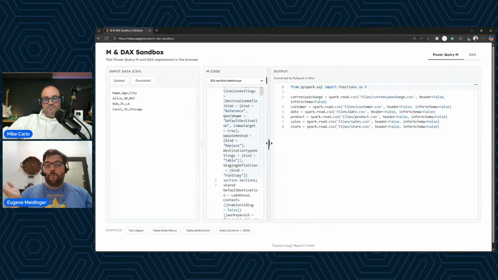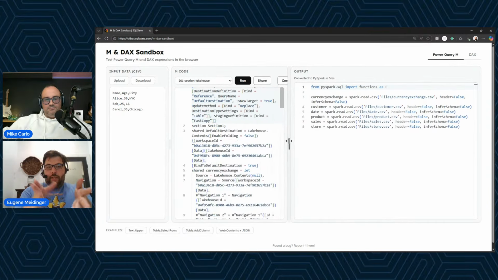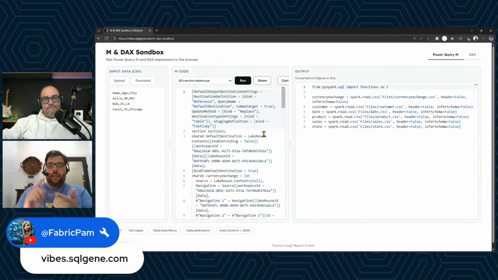Now you have the PySpark code you would need to do the same thing. This is a perfect example of something I can easily verify: did it produce the right code? I can set up tests to compare it, but it would be a lot of work to make a lexer, parser, and runtime for M. With AI, I vibe coded this. I didn't write a single line of code.